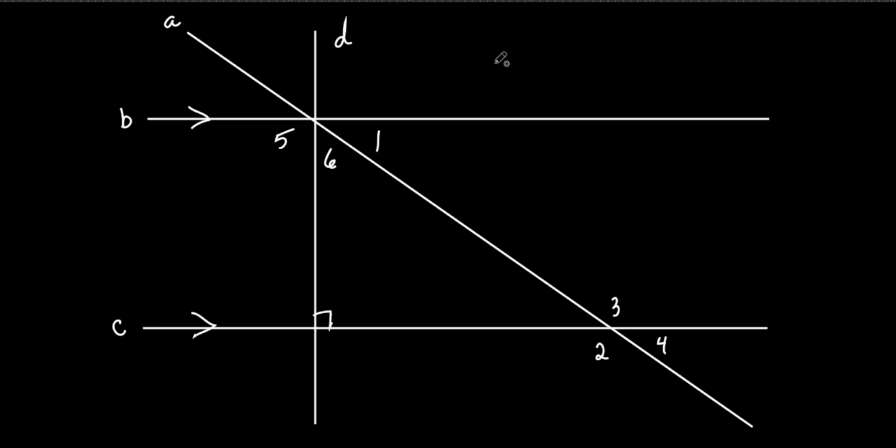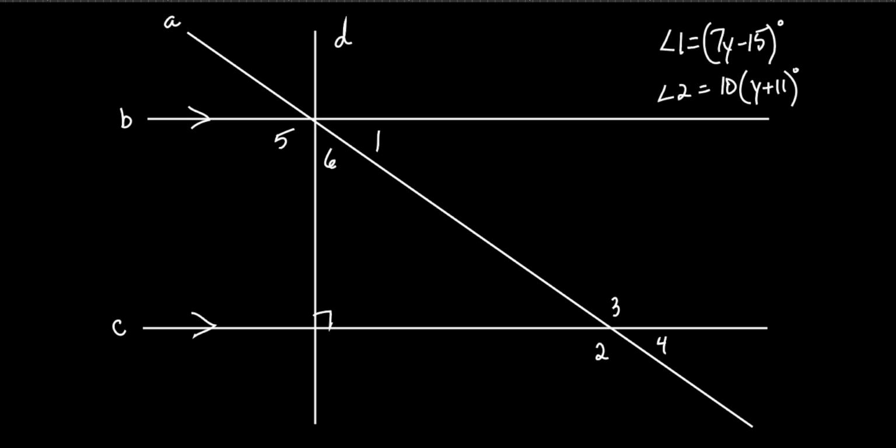Well, actually, they tell you some stuff. They tell you that angle 1 equals 7y minus 15, and they tell you that angle 2 is equal to 10y plus 11. And that is in degrees. All right? And now we have to find all these missing angles. So, where do we start?